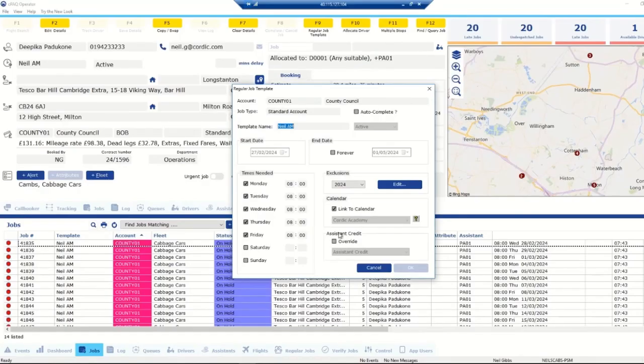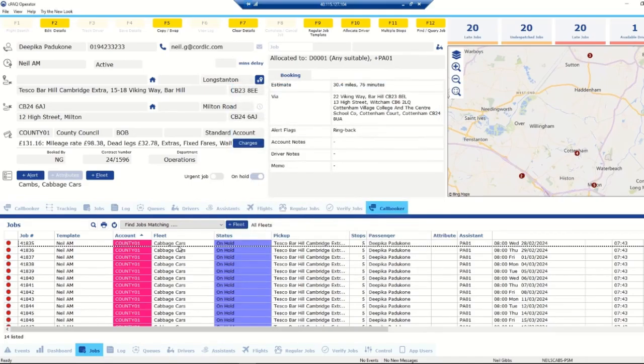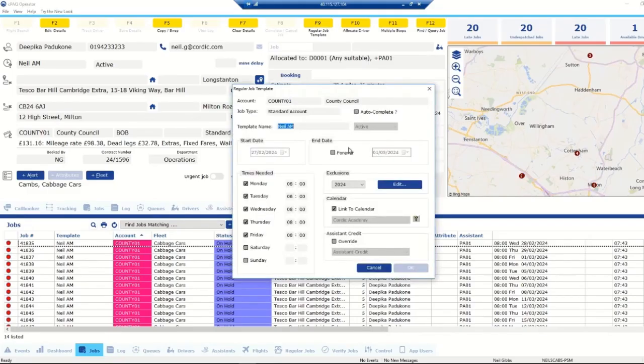You create a template that defines the job and when the job will be created. And that job will then punch out lots and lots of copies of the same job on the dates that you've specified. So here are the jobs at the bottom, and this is the template that created those jobs. So let's look at how we create those actual templates.